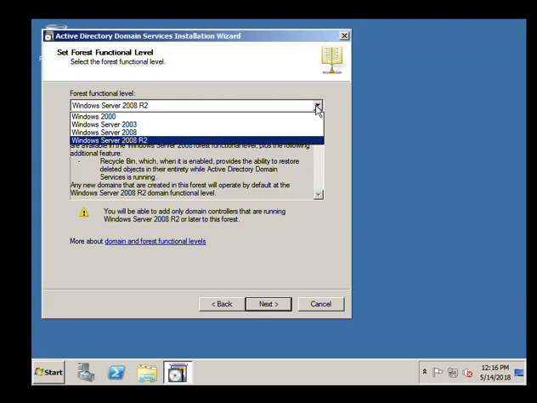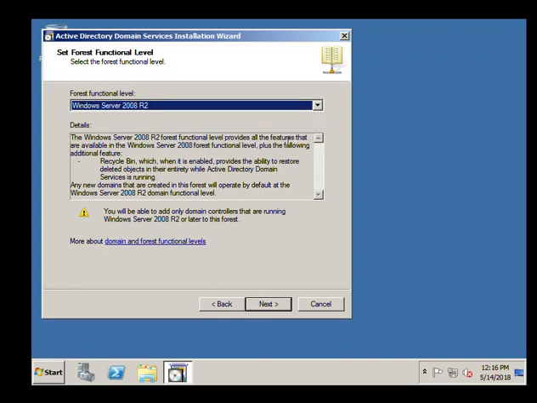Only restriction is domain controllers cannot be that. So we're going to select 2008 R2. And the reason why we are selecting this is we want to take advantage of all the new features available in Windows Server 2008 R2. All right. And it's telling us you will only be able to add domain controllers that are running 2008 R2 or later to this forest.